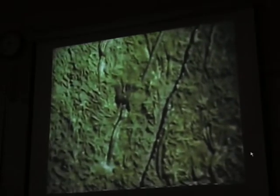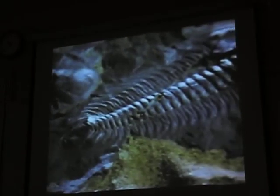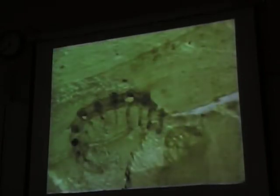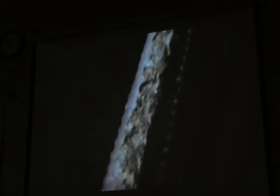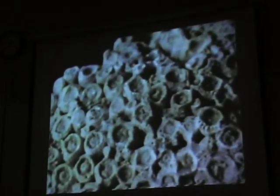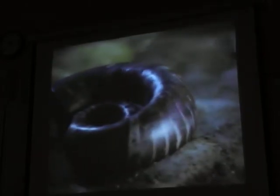But not every species survived from that time. Far from it. Here are some of the losers in the struggle we call evolution. Now, near fossilized remains. It's a trilobite. Those species that could not compete successfully, or adapt to changing environments, or have the bad luck to be in the wrong place at the wrong time, were doomed to extinction. It's an ammonoid. They went extinct when the dinosaurs went extinct.